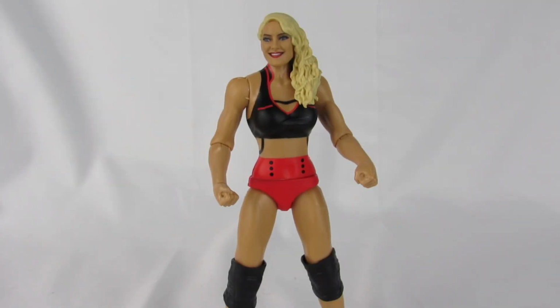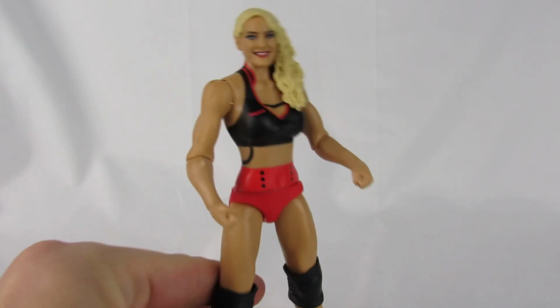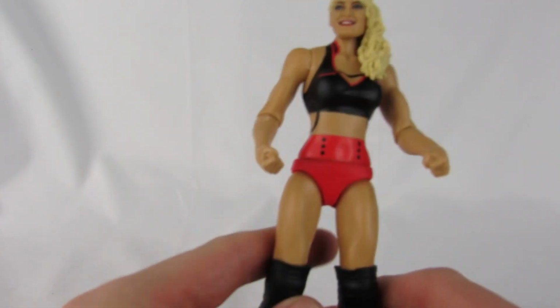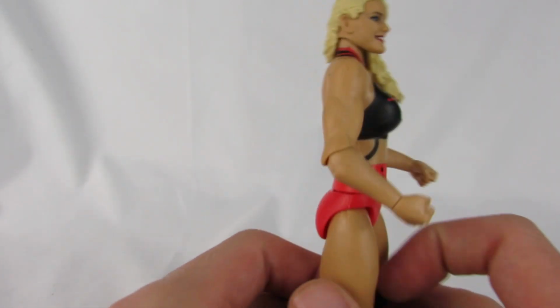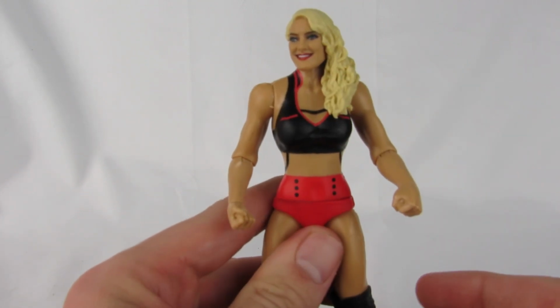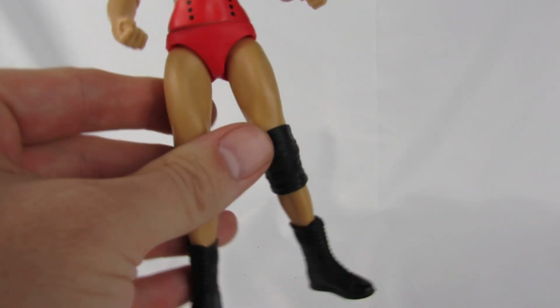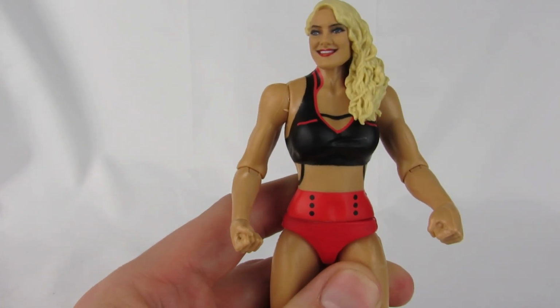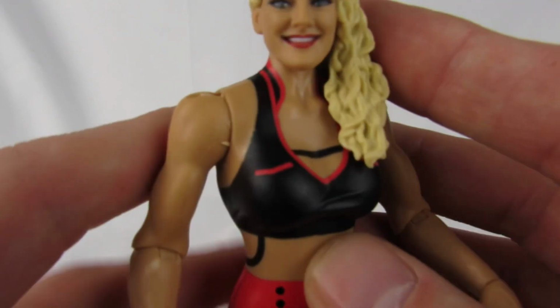So moving on to the Chase, we're not going to cover the face because it's the exact same as the regular version. Now this to me is an attire that really pops and looks great. And they went the extra mile with all the little painted details, and that's awesome. Now she has worn this attire quite a bit. And if you've watched Raw over really the last year, you've seen her wear this.